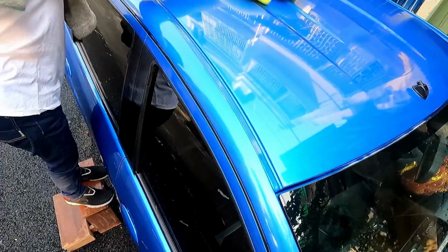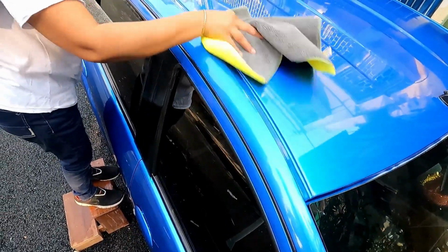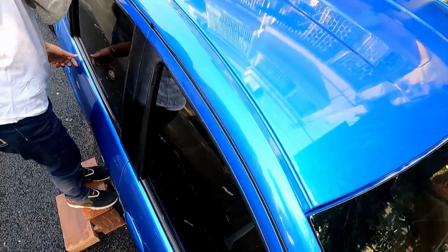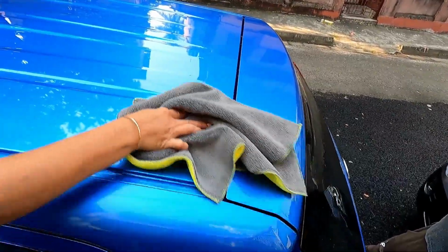So, you can see the gloss is coming back, and the car is absolutely clean. I'll do this to the entire car and show you what are the results.